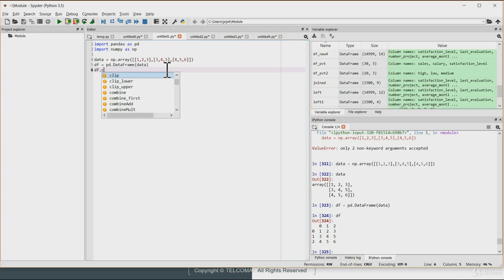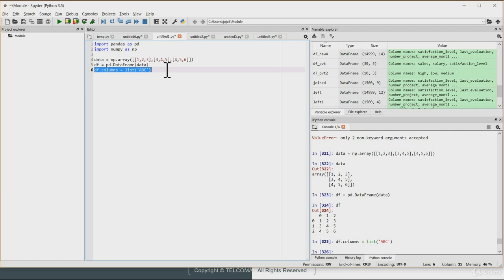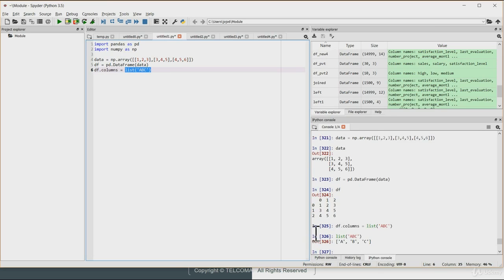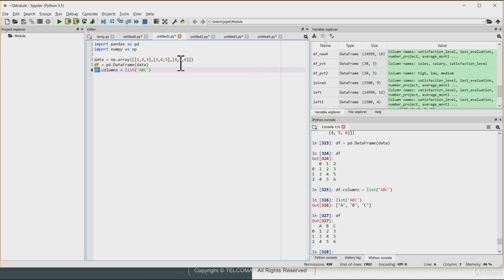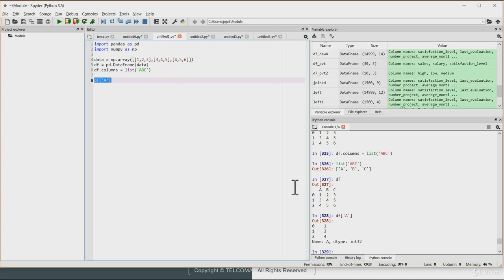Let's say df.columns is equal to list of A, B, C. This is the same example which I had showcased in the previous example. Yes, it looks good now. If you are intrigued by what happens over here, I'll just execute this statement separately. You can see that it actually creates a list of values A, B, and C, and this value gets assigned to df.columns. So now df will have 3 columns A, B, and C. So it's simple. Now if I access df A, I'll access the first column. There we go. We have 1, 3, and 4.